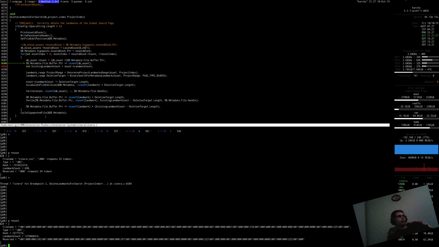What we could do here is print out all the landmarks. So one of these areas here.